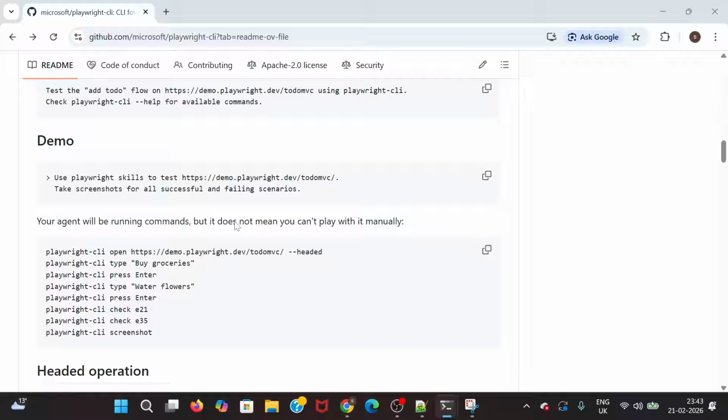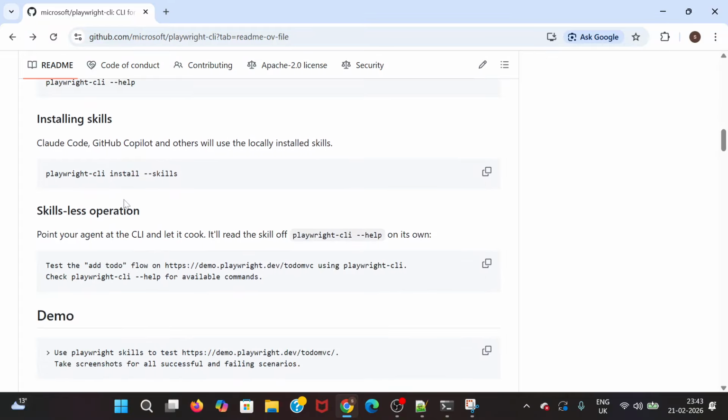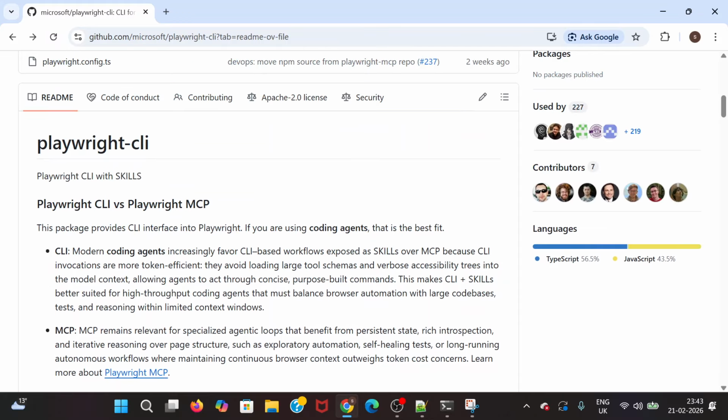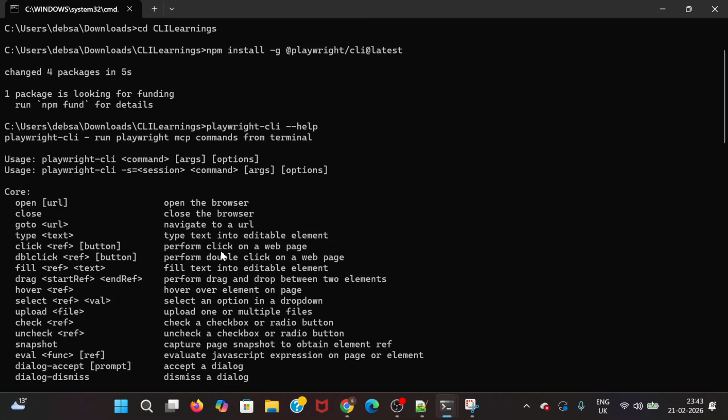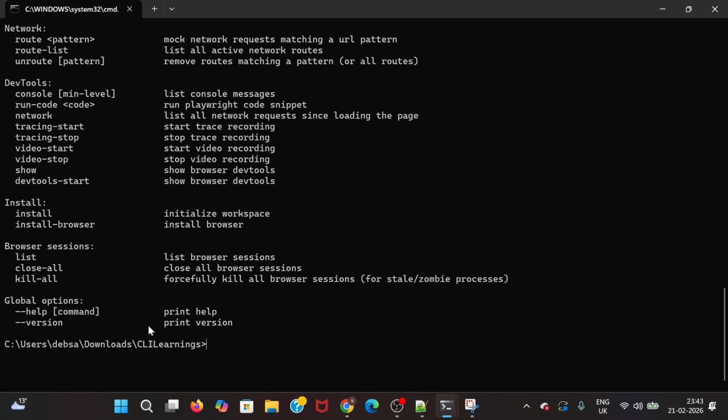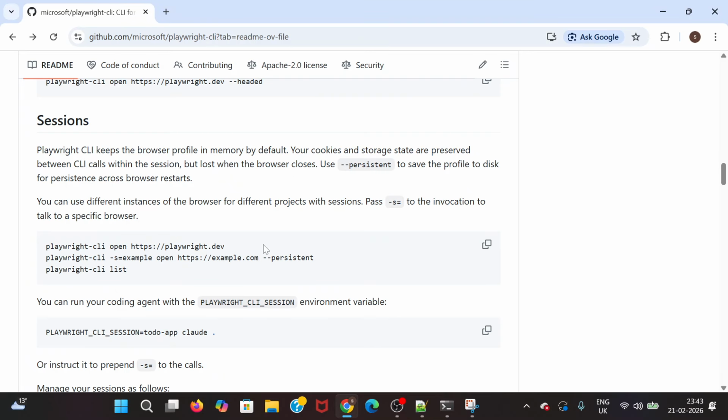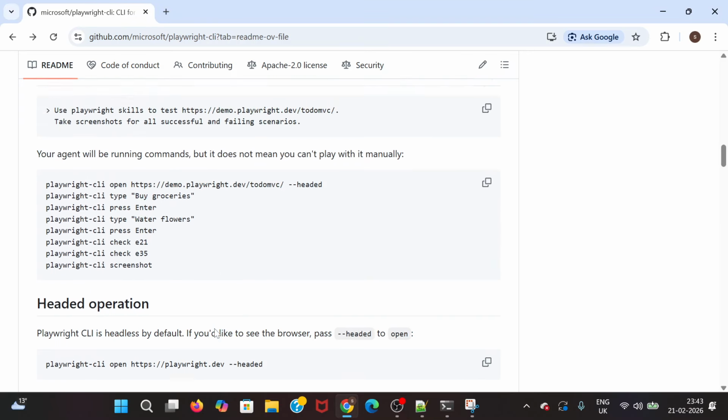It says it's good for the agentic way, but we can do both.